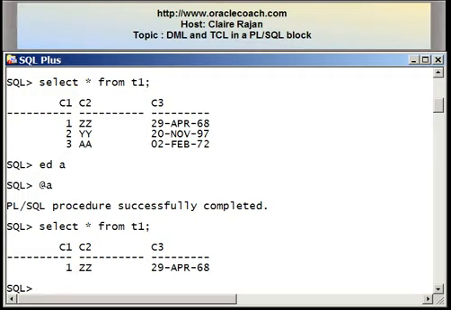I've made a number of changes to the table T1 with all of the PL/SQL blocks that I have executed. All the DML statements that were executed through the different blocks were all part of the same transaction. Now when you want to indicate that you want to make the changes made by a transaction permanent, the statement to use would be a commit statement, and the statement to indicate that you want to undo the changes is a rollback statement.